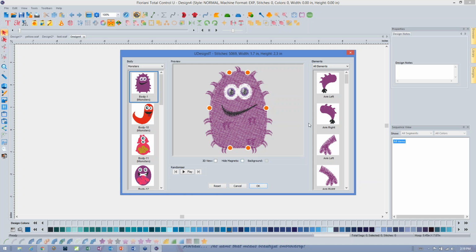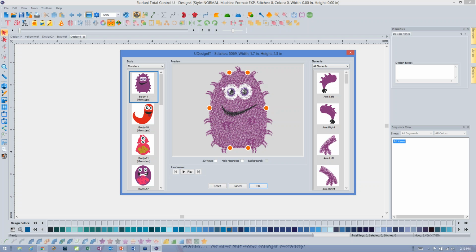The purpose of those magnets is that as we add elements, and when I'm trying to describe to customers what the You Design It is, the only thing I can think of is a Mr. Potato Head. So you start with the body and you add your arms and your legs and all your different elements. So I describe these as a Mr. Potato Head. So I've got my Mr. Potato Head and I'm ready to start adding different kinds of things to them.